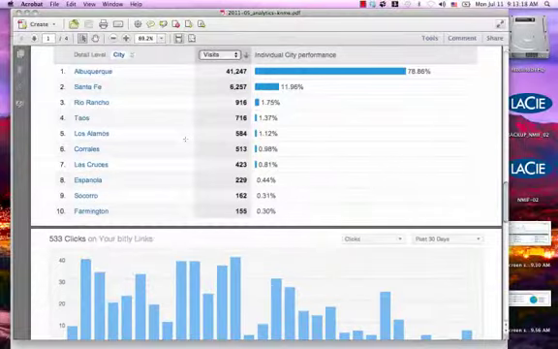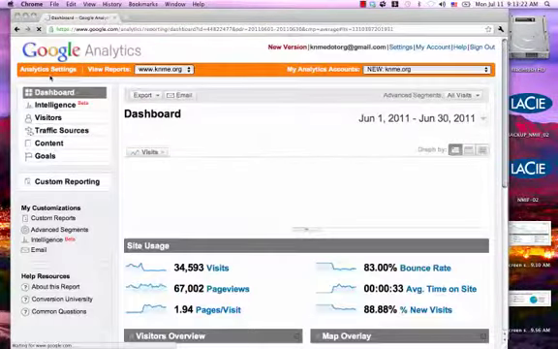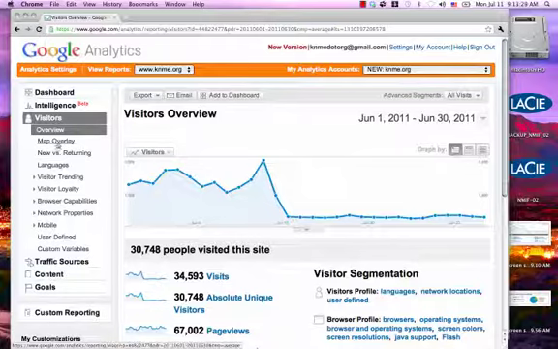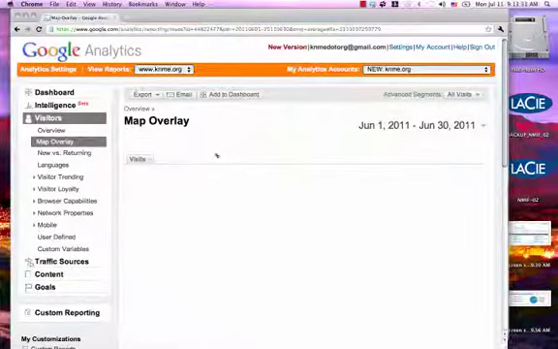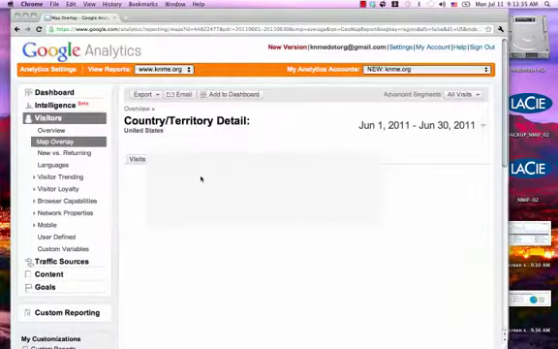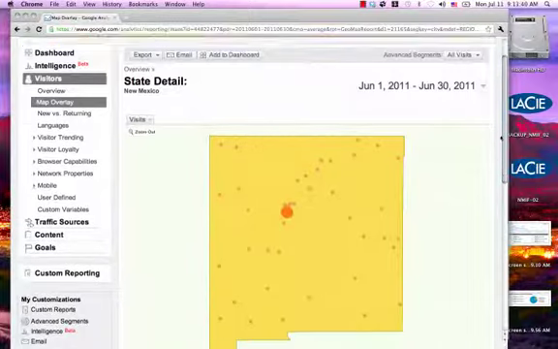So like I said, we go into city detail, and we get that by going back to the dashboard, and then I believe, well, you didn't have to go back to the dashboard, visitors, and then map overlay. Scroll down, let's click in and get into New Mexico, because that's what we are mostly concerned with.